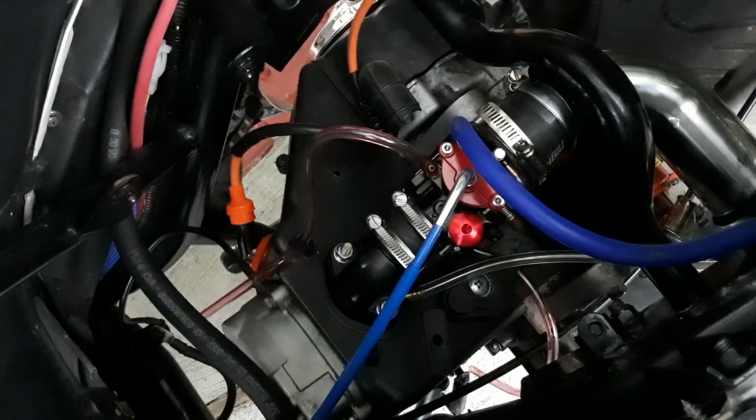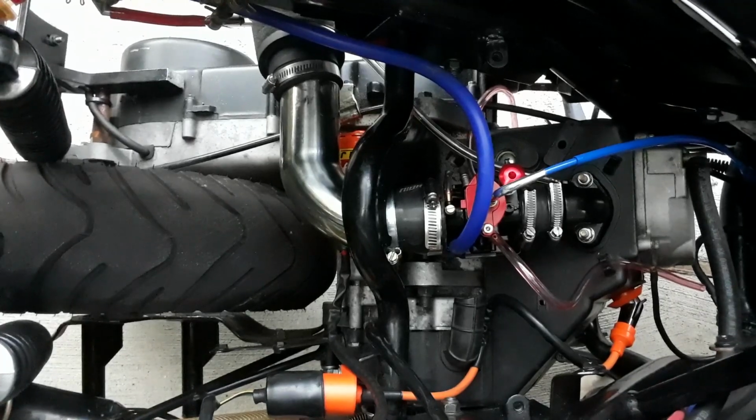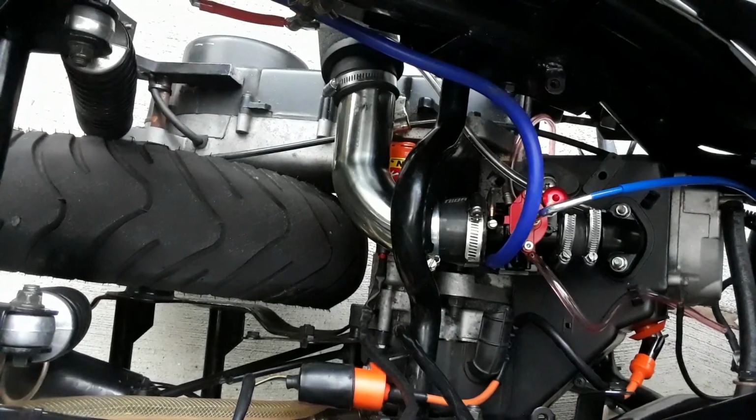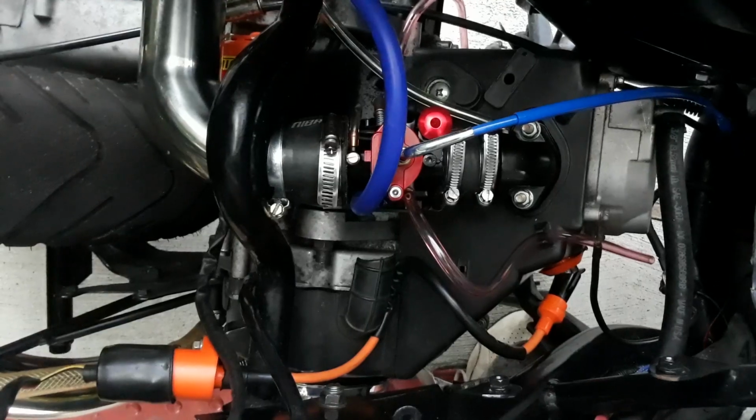And now for what I am using. We switched to a 28mm PWK. And I'm going to tell you, I love this thing. I was able to go ahead and put my nibby pipe and the air filter back on for a nice clean setup. And now for the difference in the two.